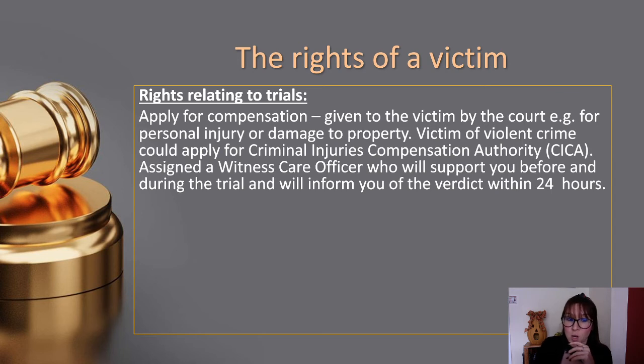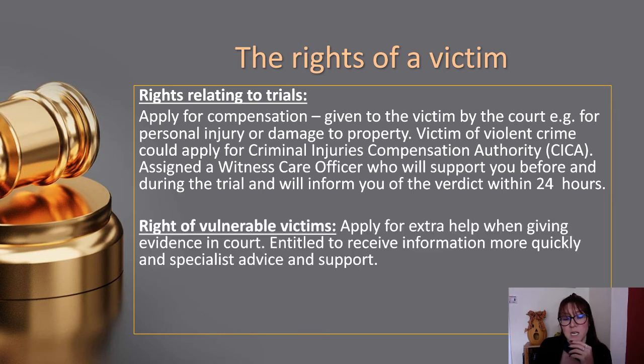They can apply for compensation given to the victim by the court for personal injury or damage to property. The victim of violent crime could apply for Criminal Injuries Compensation Authority as well, CICA. They are assigned a witness care officer who will support them before and during the trial and will inform them of the verdict within 24 hours. So this is the person that basically helps them, monitors them, keeps them up to date.